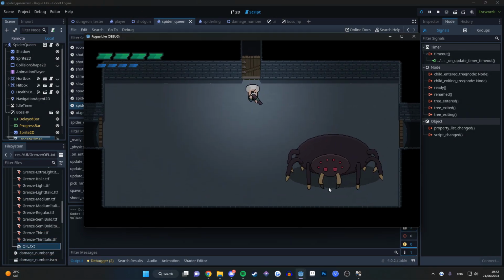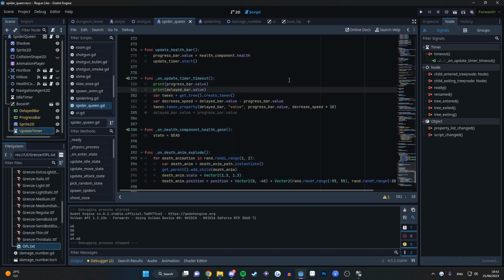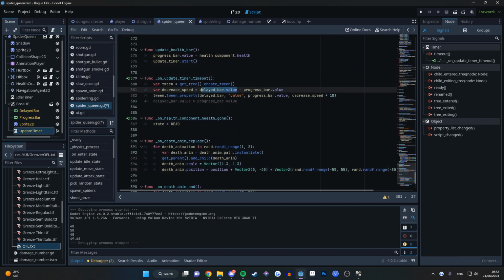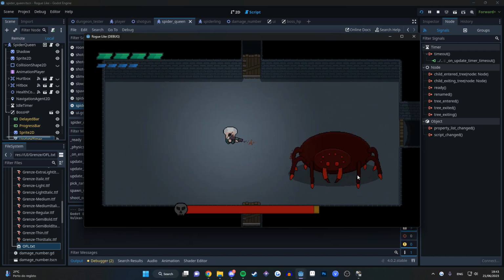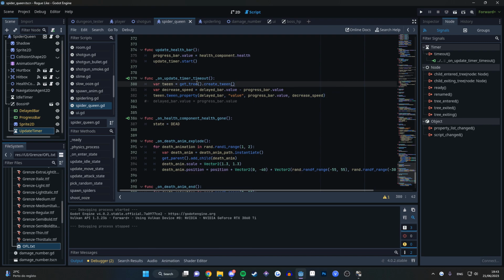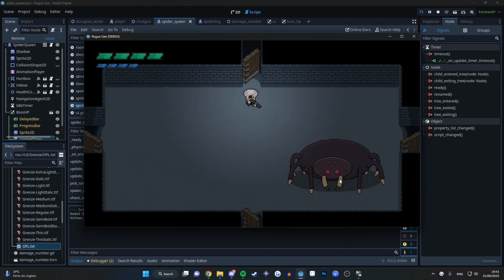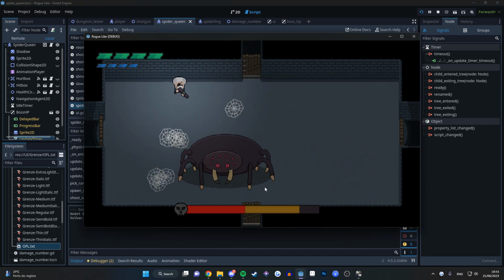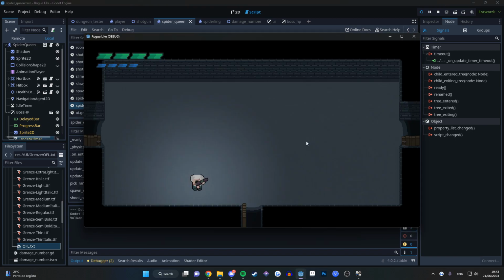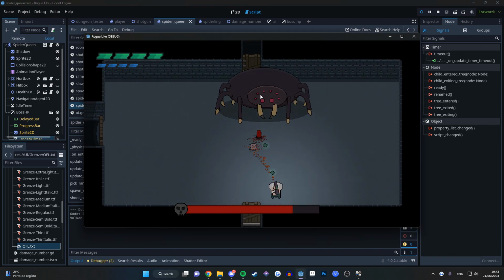Okay, so today I polished a little the HP bar, added a delay bar, and when the spider gets hit, this bar takes a bit extra time to decrease to the value, which makes for this pretty cool effect that I usually enjoy seeing in games. And if you keep damaging the spider, the timer keeps resetting and it catches only if you didn't do damage for 0.75 seconds, I think. Overall, this was a fairly easy thing to do.